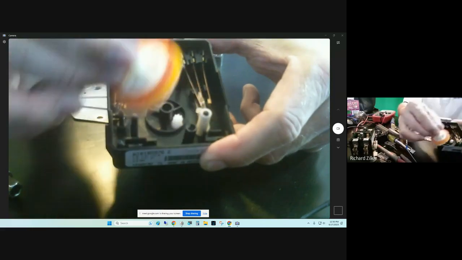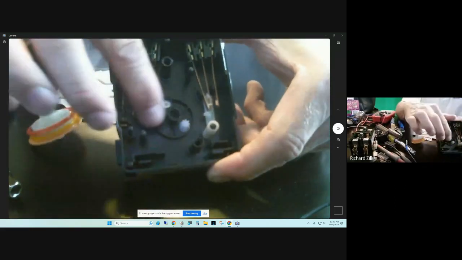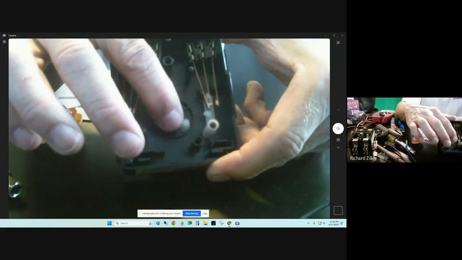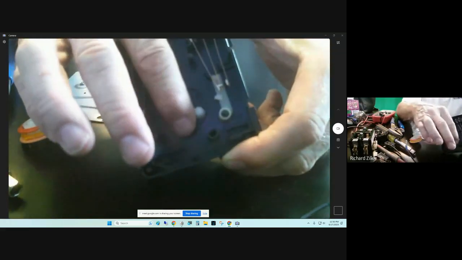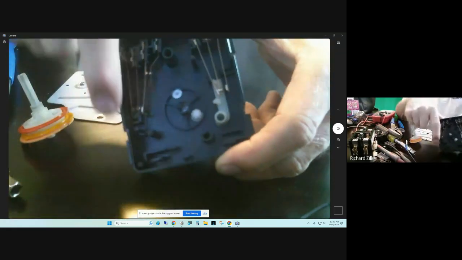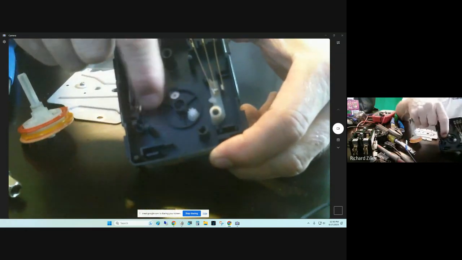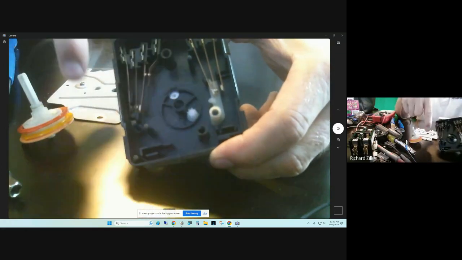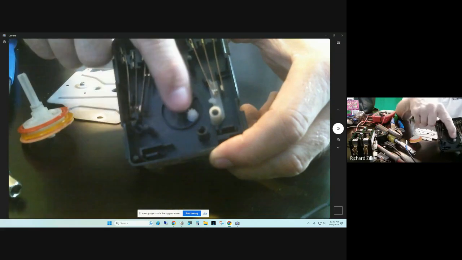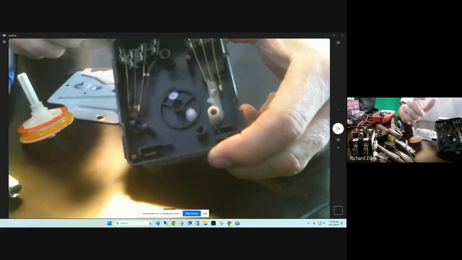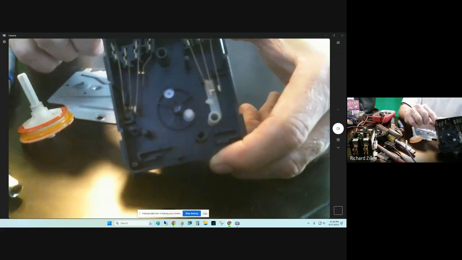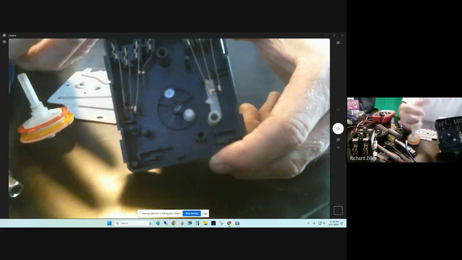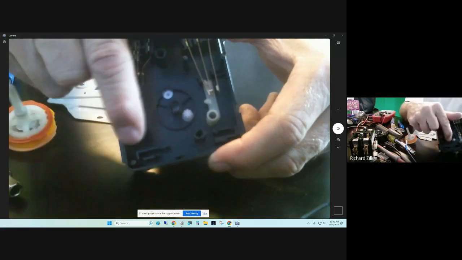So I'm going to pull this cam out, and this little gear right here is this timer motor right here. It's got a gear, and that's what's turning the timer right there. You could have a good timer and good switches inside of it, but the gear on the timer could be stripped out, someone rotating the timer too fast or something. So you may have power to your timer, and when you turn the dial, the switches themselves open and close, but the customer says it never shuts off. You could have stripped gears inside this timer.